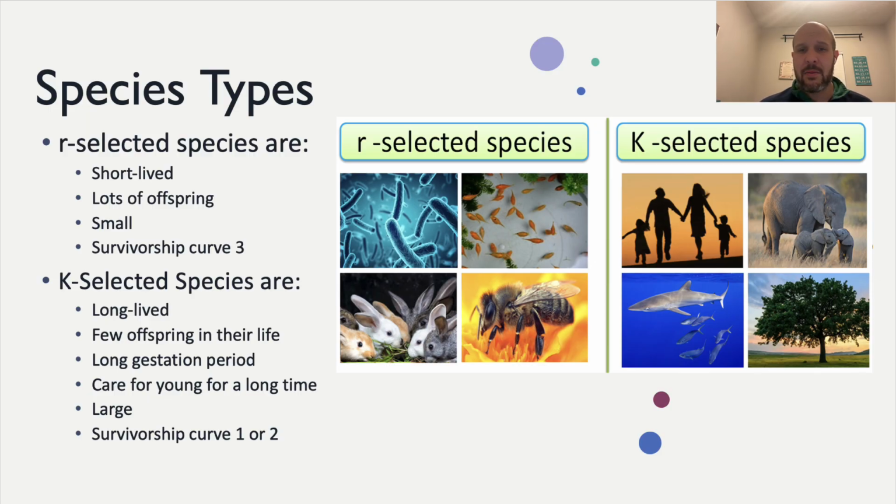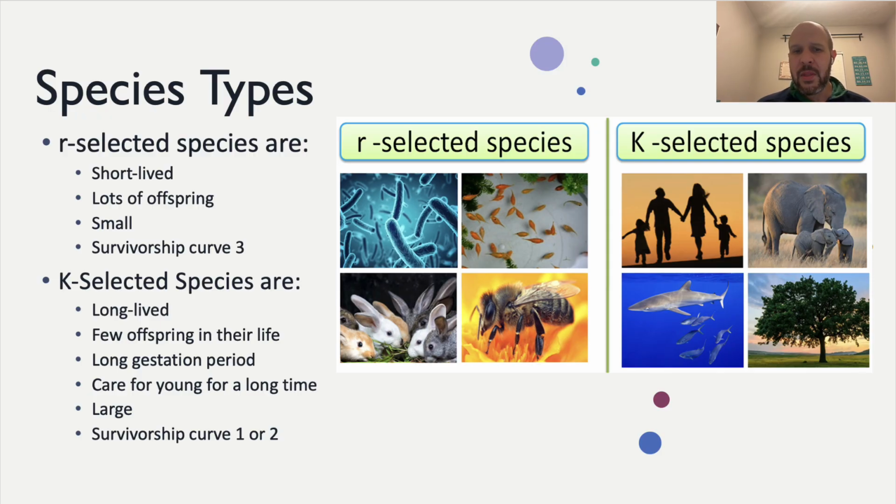Now, K-selected, which humans belong to, they live long lives. And when they have babies, they don't have very many of them over their lifetime. They are pregnant for really long. That's that long gestation period. They care for their young a really long time. Whereas R-selected species just lay eggs and they just peace out. K-selected species often will have offspring and then put a lot of time and effort into raising them. And that's a huge difference. And that really increases the survival rate of babies who have parental care.